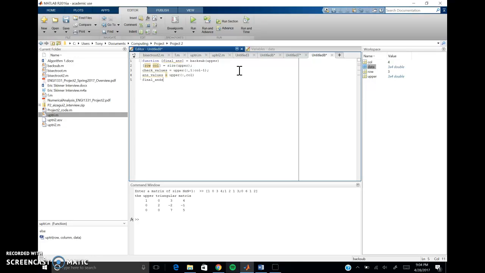Final answer is zeros of 1, the number of rows.